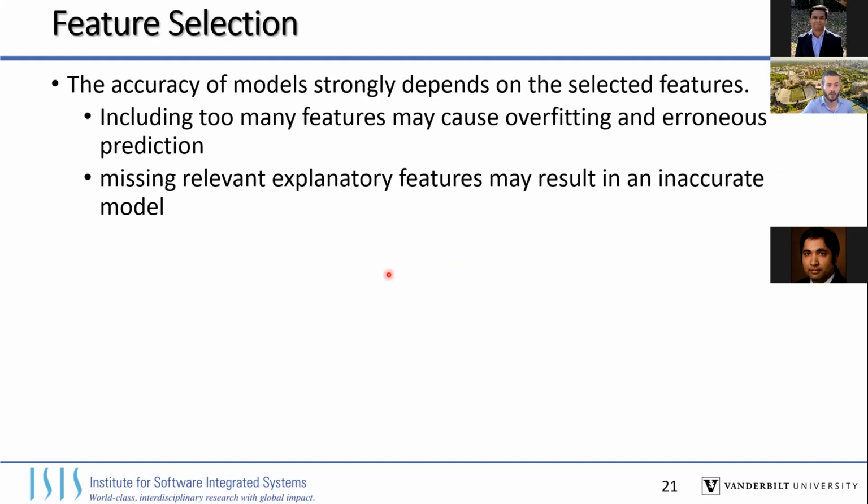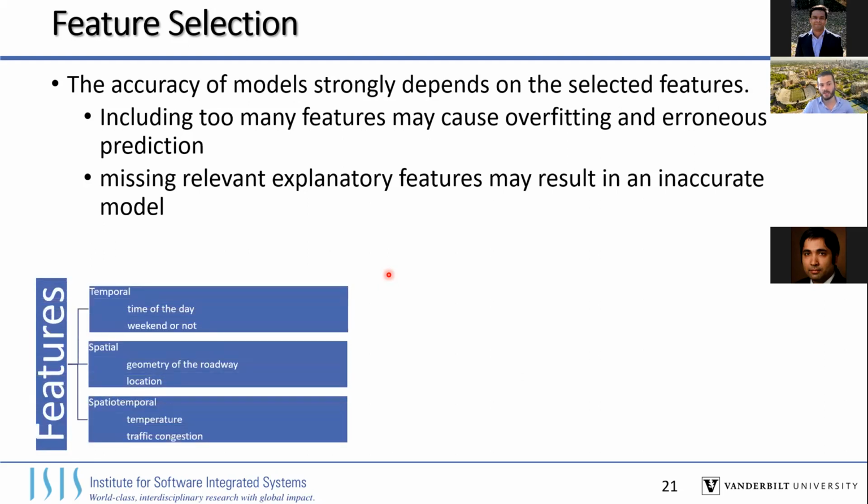I talked about the models. Let's briefly talk about some of the features and feature selection. As we all know, the performance of the model highly depends on the input data and the features that you want to use. Adding too many features adds too much flexibility to the model, which may cause overfitting, and it will also increase the computational time, which we are reluctant to do. And also, not having the relevant information will compromise the accuracy of the model.